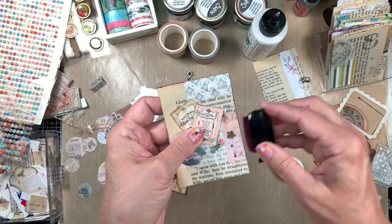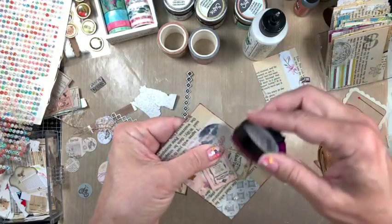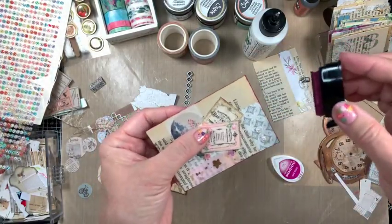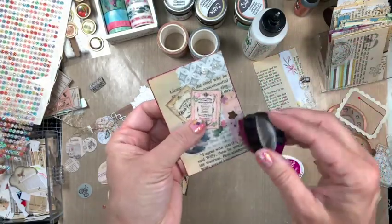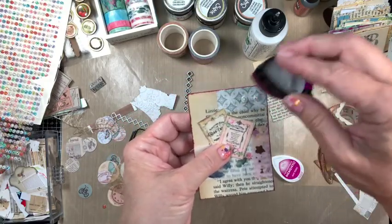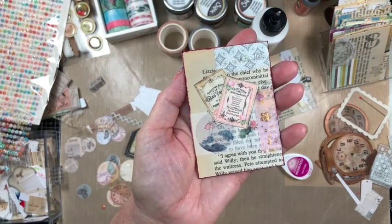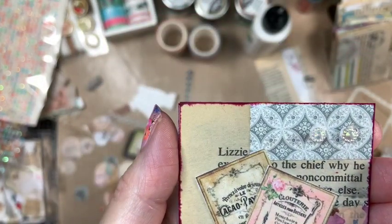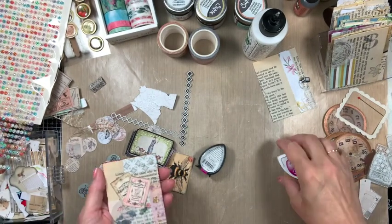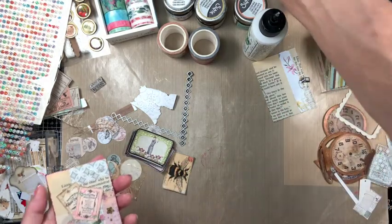Something there, I think that kind of gives it a little bit of character here. Oops. A mess. Alright, so I think this one's done as well.